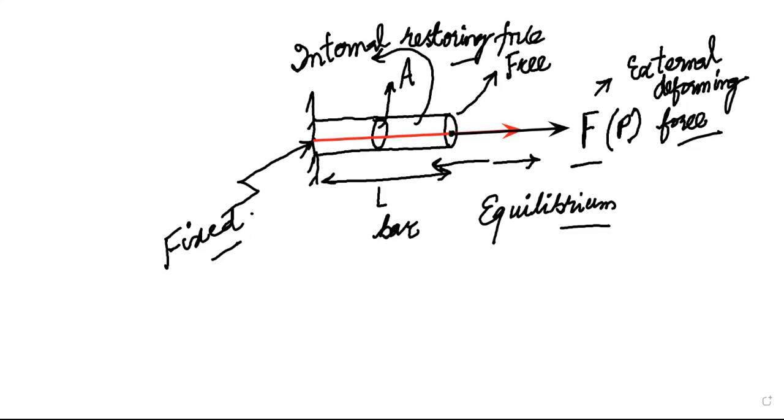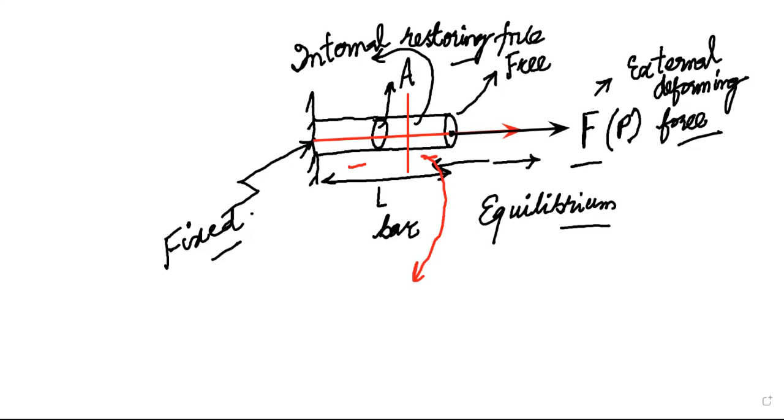What we will be doing, let's take out a section. Let's draw a section over here. So this section is now dividing this machine element into two parts, the left part and the right part. If the left part and the right part are in equilibrium with each other, that means at this area of cross section, the resultant of all the forces has to be equal to 0. What I mean to say is, let me isolate this portion.